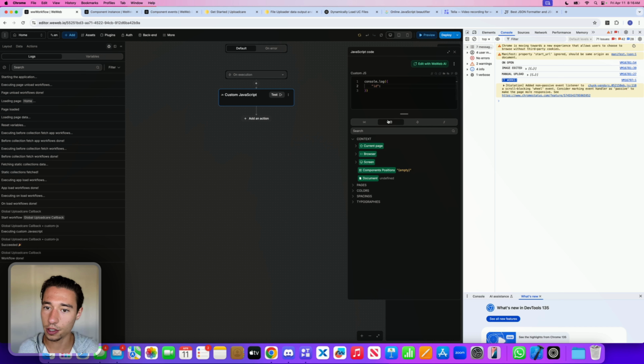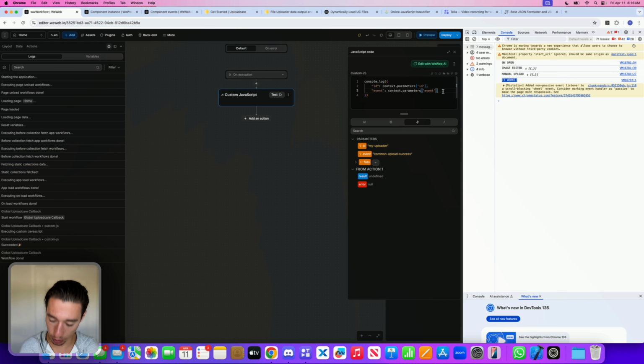And then I'm going to go inside of here in this JavaScript and I will add ID. Oh, there you go. And then I'm going to add event, and I'm going to then add the event, and I'm going to add a comma. And I'm going to add files, and I'm going to add inside of here the files array.